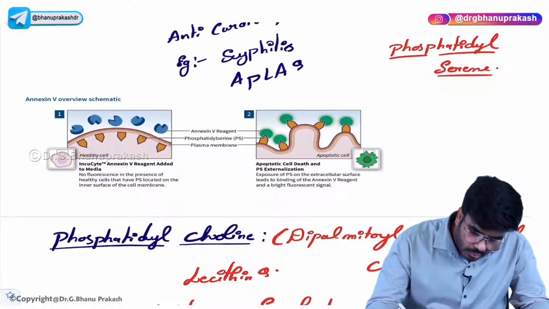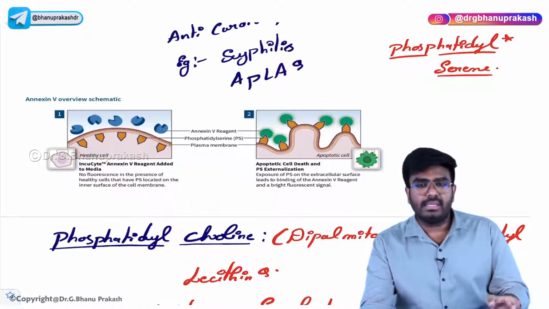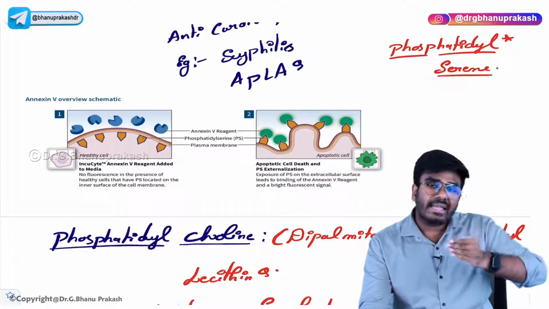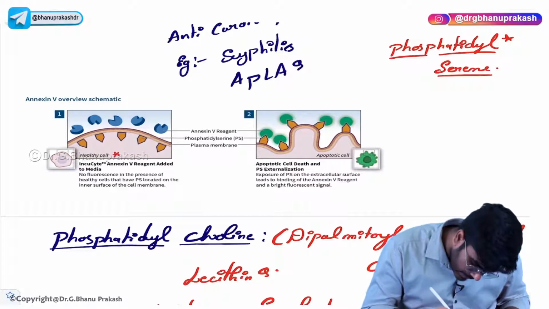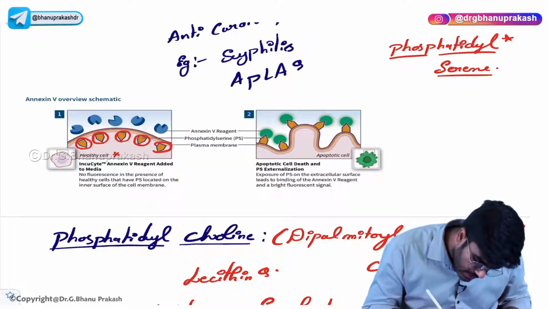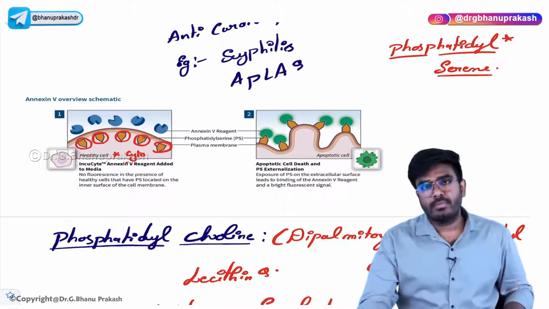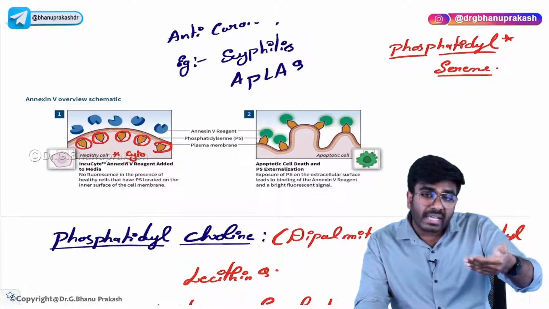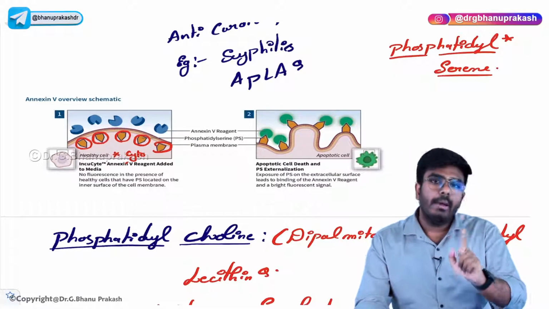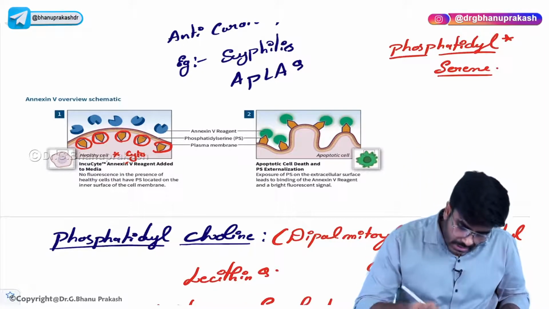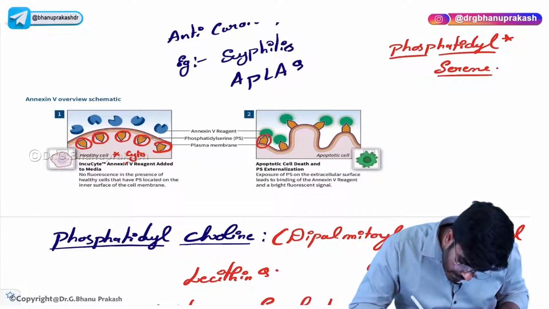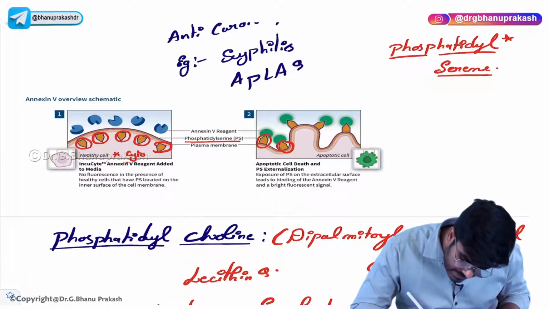Okay. Now usually this phosphatidylserine is something expressed inside the cell, towards the cytoplasm. See guys, in a healthy cell, these are phosphatidylserine molecules which are towards the cytoplasm, not towards the outer side. They are expressed towards the inside in a healthy cell. But whenever a cell is damaged or undergoing apoptosis, there is a flipping of this phosphatidylserine. See here, it's very clearly given, phosphatidylserine is now flipped towards the outer side.